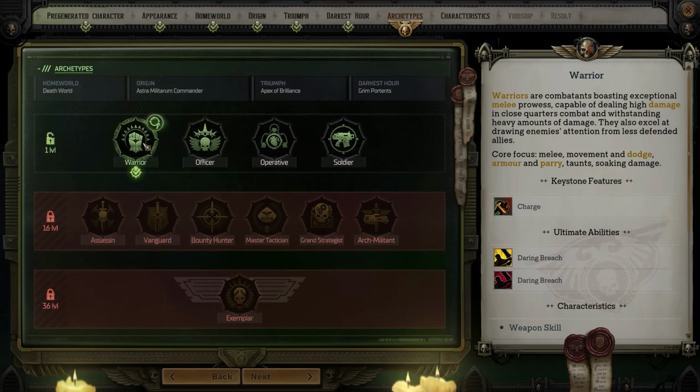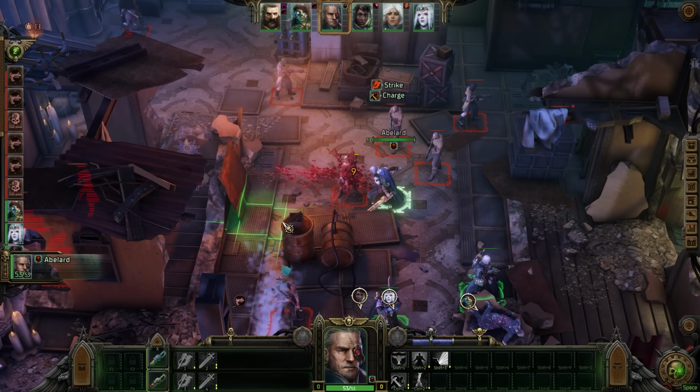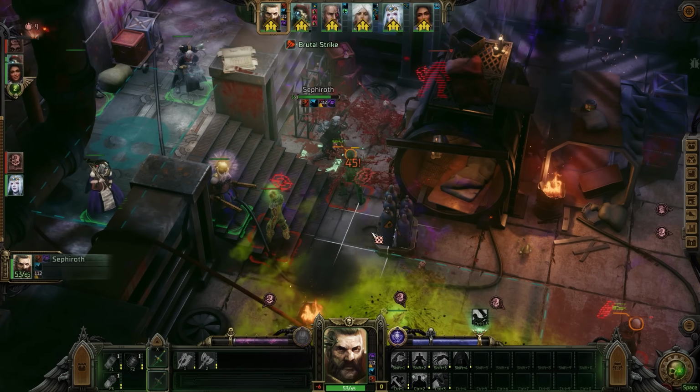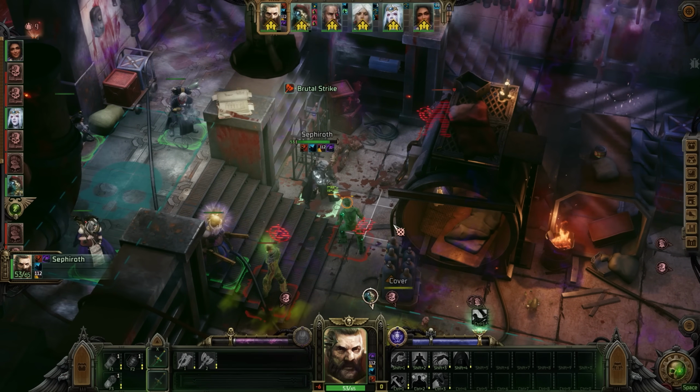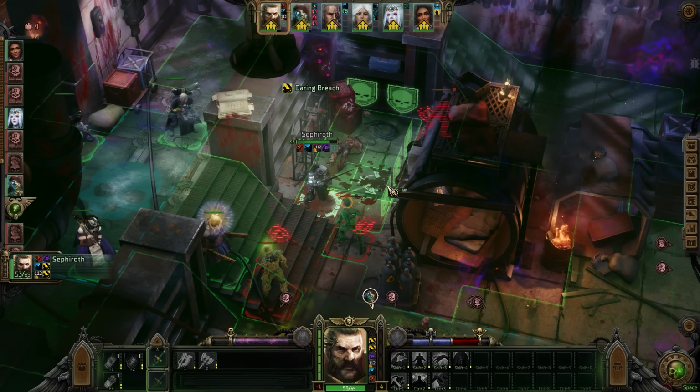Starting with the Warrior, this is your classic melee fighter with lots of mobility via skills like the charge, as well as passives that can restore extra movement points in combat. But they can be spec'd in a bunch of ways, including to fill a more tanky role if you need it, by going with the Vanguard archetype at level 16.